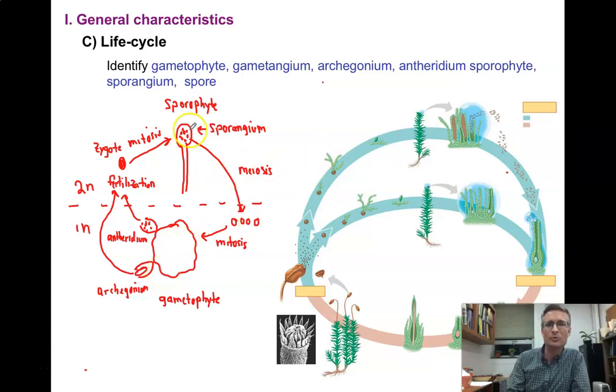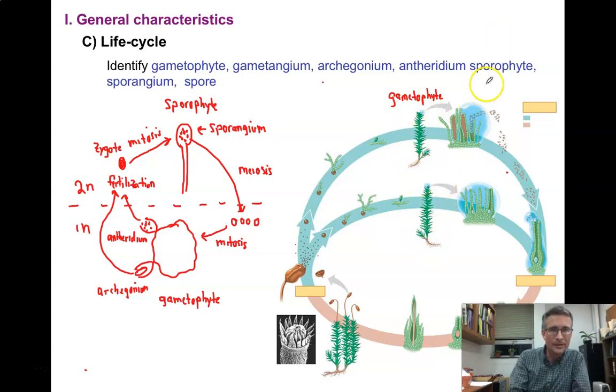All right, so that's the picture of the general life cycle, but let's actually connect this now to moss plants that we see, and we'll see if we can identify these features over here in moss plants. So let's start over here with the gametophyte. In our moss diagram over here, there are actually 2 gametophytes. All right, so this is a leafy green gametophyte, this is a leafy green gametophyte.